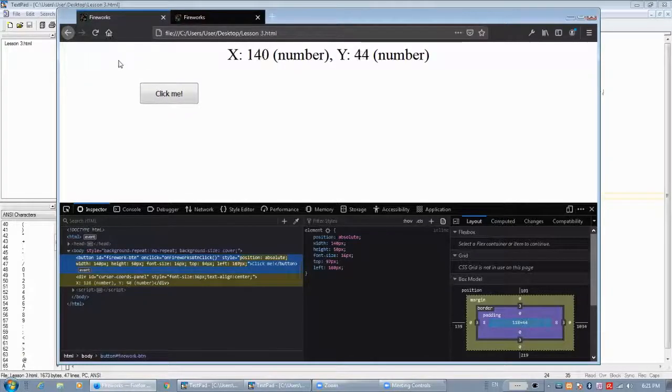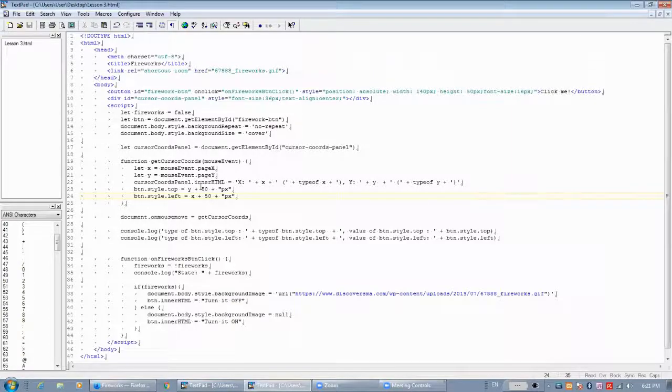The button is running away from the cursor, and we can't actually click it if we want to. And the reason it doesn't just glue 50 at the end of the y variable is because JavaScript works from left to right. So at first it adds these two numbers, and only then it adds this text.